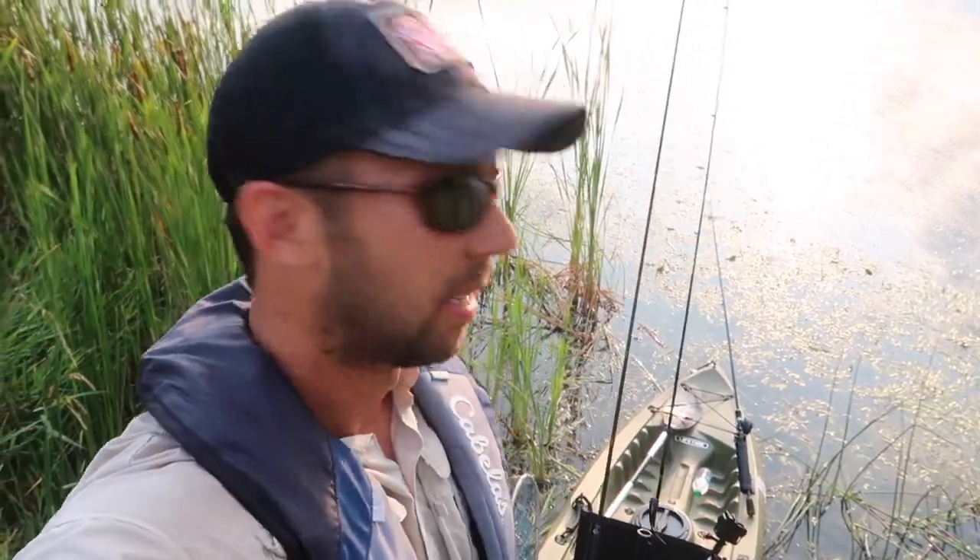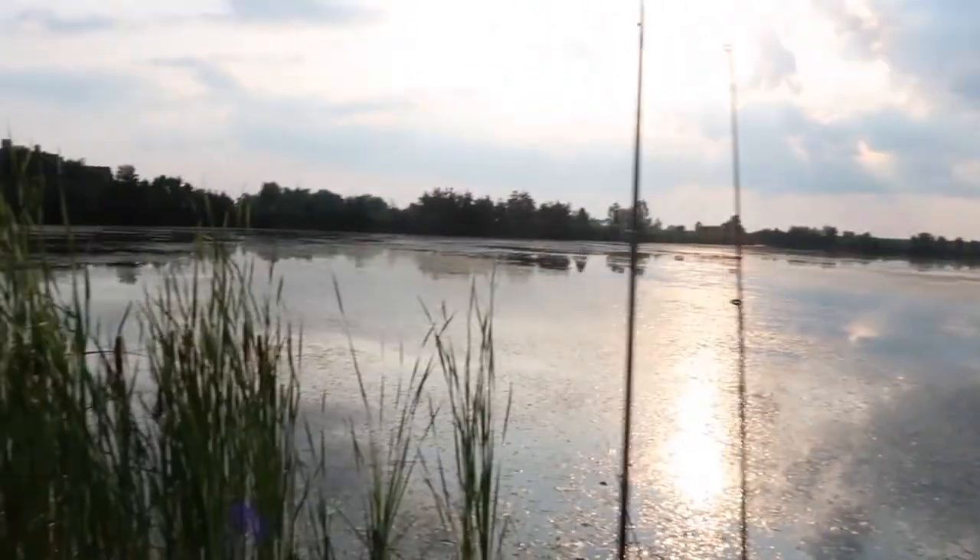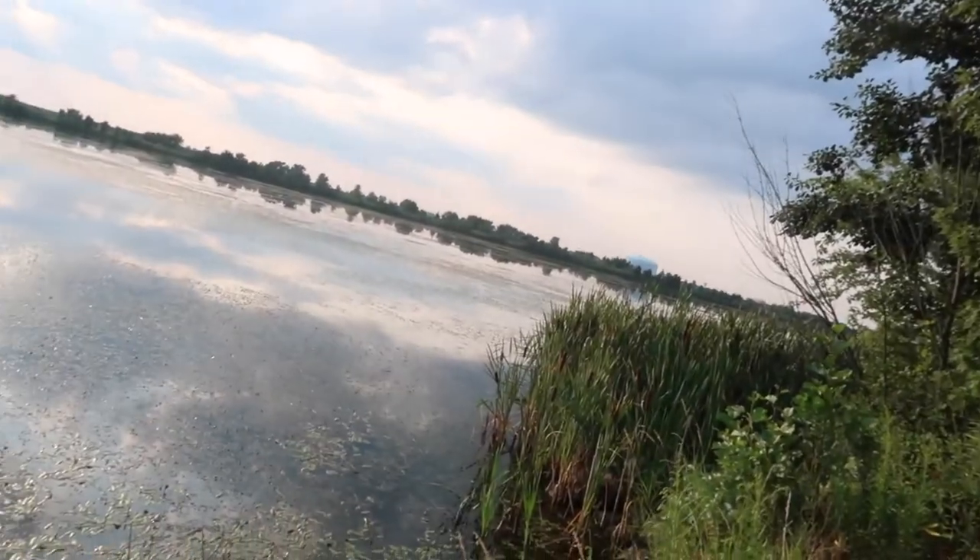What's going on everybody, welcome back! We are here on Lake X in Illinois — this is one of my favorite lakes to fish. I absolutely love this thing; get to throw frogs, get to throw all sorts of fun topwater. Today we're taking out the kayak — the Tamarack Angler, it's a 10-foot kayak made by Lifetime. We've got it all rigged out today. Look at this place — it is frog-a-licious, it is frog-tastic! Let's get on the water and see if we can't get a few. Let's go!